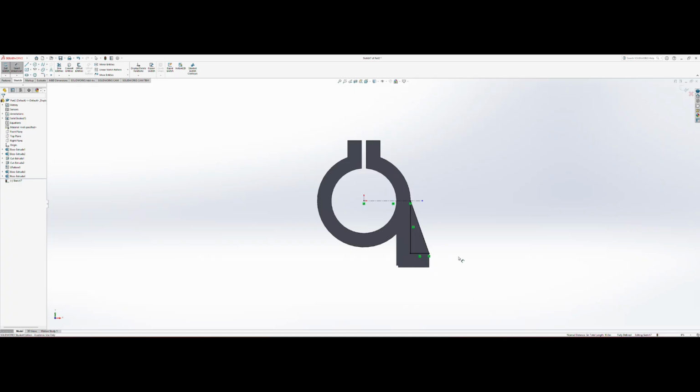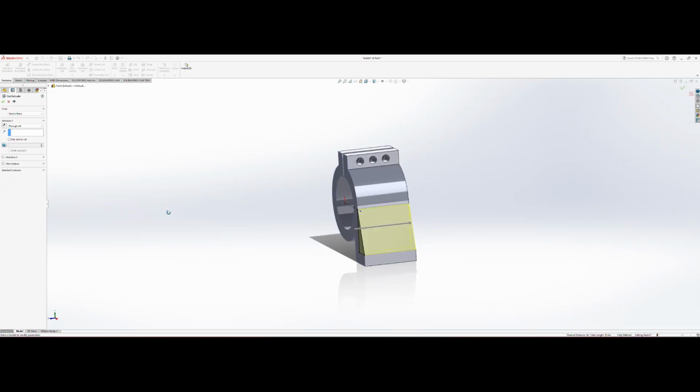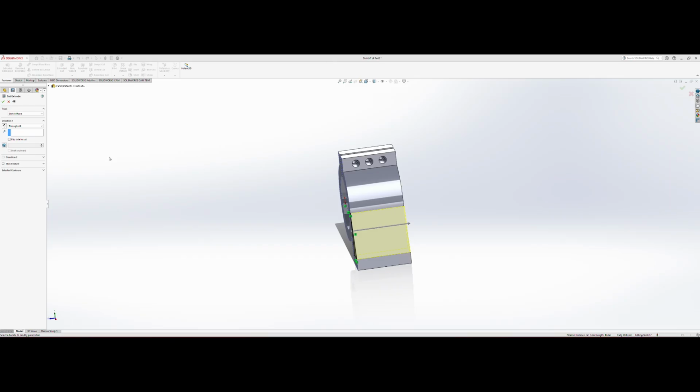So now I can make a cut at 5.5, right? And let's just put it blind to 5.5, and then we can use a mirror, right?